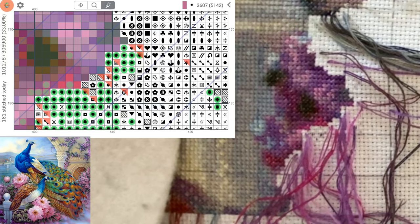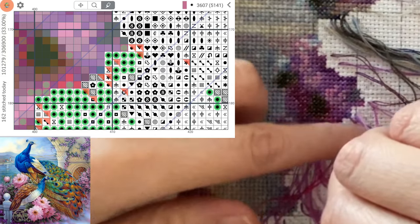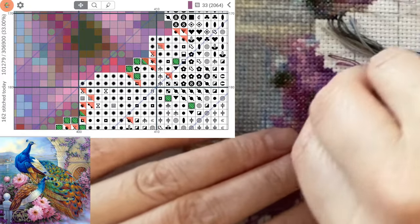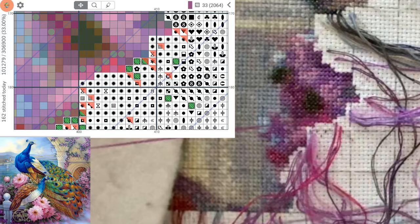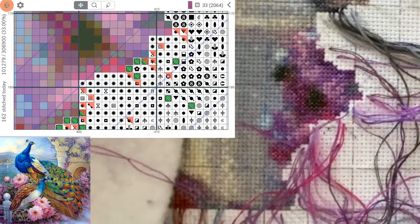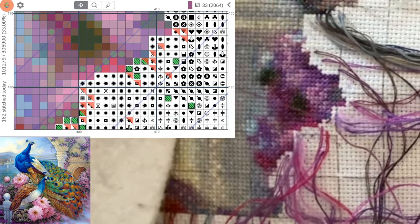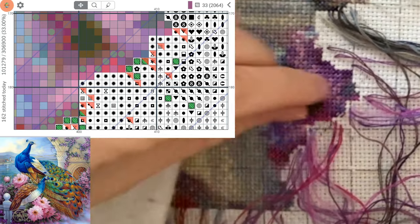Okay, done this, but actually what I might do is set all these aside for a bit and just start working from this bit here. Filling in here, go down and then I'll go up and fill in a bit more there and just wherever I feel like. Like I said, it's not quite diagonal, but I still find it fairly methodical. It makes sense to me.